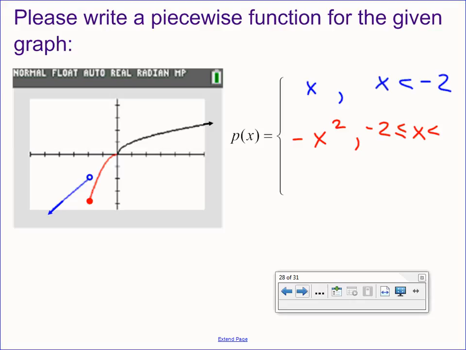It appears as though both of these pieces fill in the 0, 0. So I can do or equal to here, or I'll leave it strictly because it looks like they've got the black point there. So I'll go ahead and go up until 0. And then I'll do the final piece. Go ahead and decide with your partner what parent function family is going to do the final piece. Everybody find it on your green sheet.